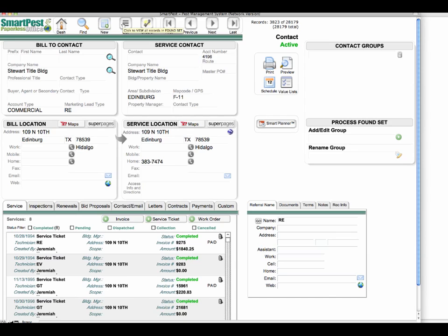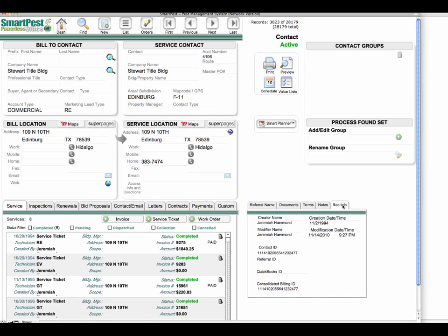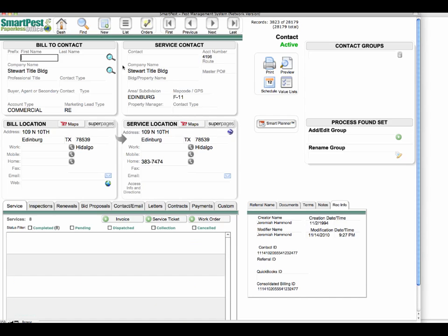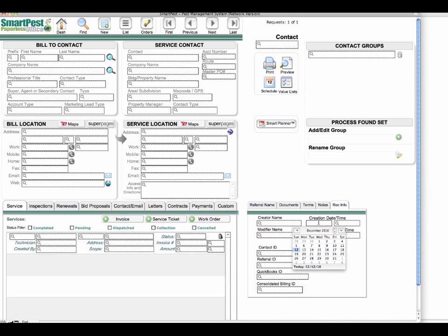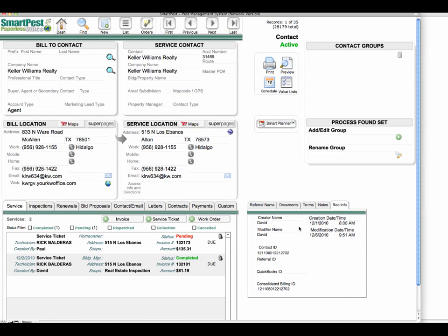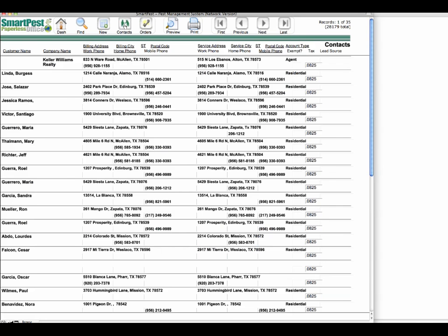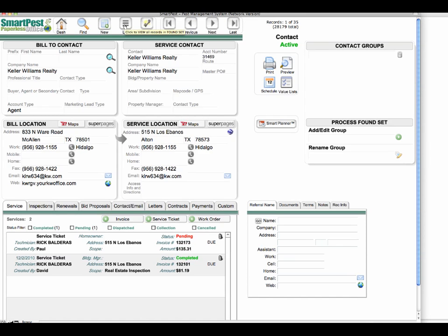Another way that you can perform finds is using dates. If we wanted to know, for instance, how many new records we added to our database for a time period, you could come over to the tab control down here on the right, click on the rec information, click on the find button, go into the creation date, and simply enter 12/2000. That would give you all the accounts that are created in December. Select the enter key, and you can see we've added 35 new records, which again you can view in the list mode.